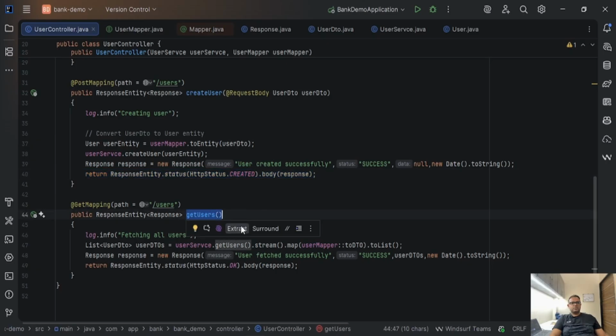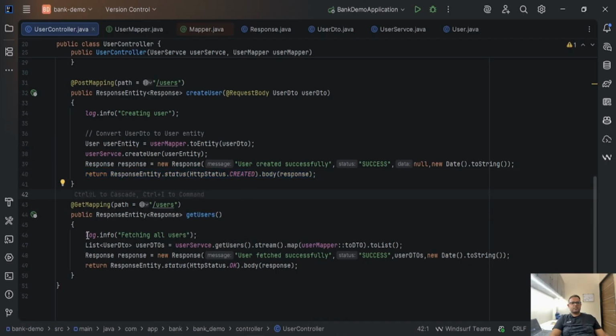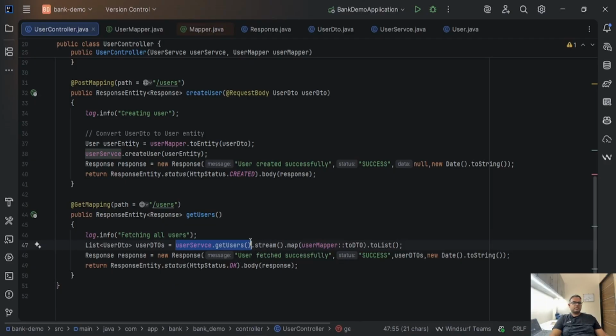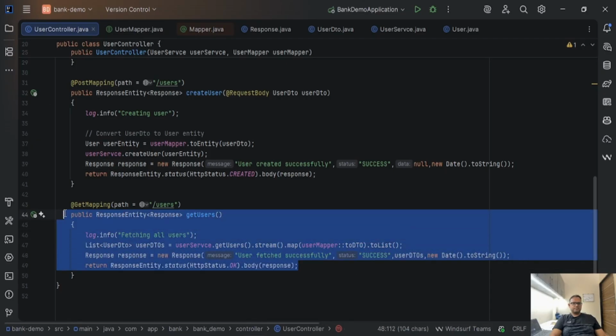And in the get all users, we log, get the users from the service, which will return the list of users. Then we convert all the users to the DTO, prepare a list of user DTO and send it to the user.